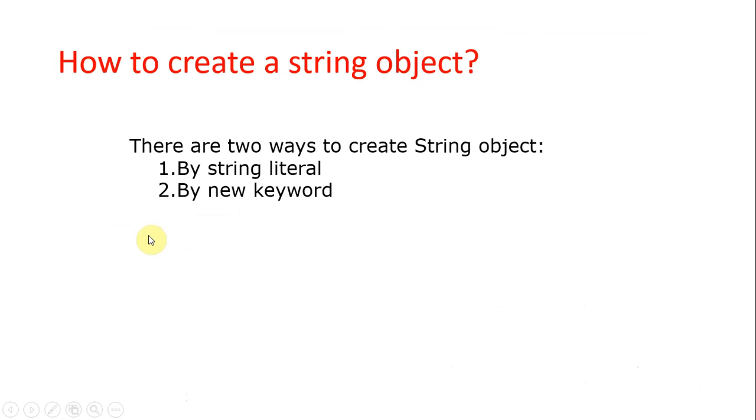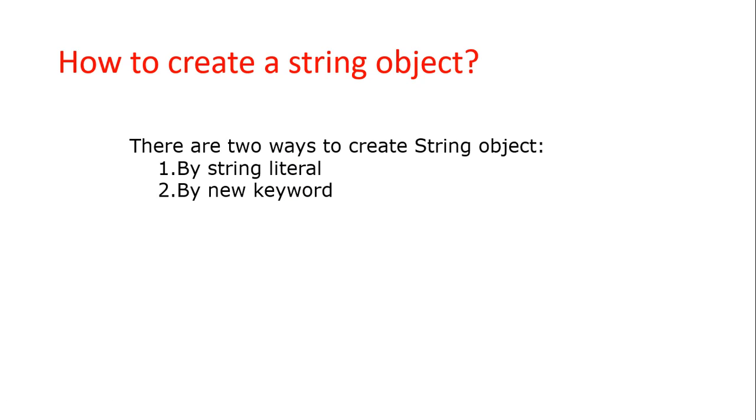Okay. So how to create a String object? In the first slide we discussed that String acts as an object. How to create it? Here we have two ways: one is by string literal and the other by the new keyword. Literal we already completed in the first classes. Literal is nothing but a value. Based on the data type we can give a value. For the integer data type we have an integer literal, for the float data type we have a float literal. A value is given to the particular variable based on the data type.